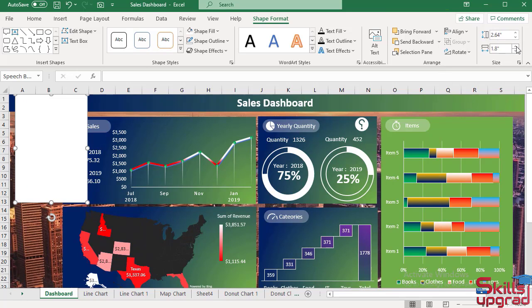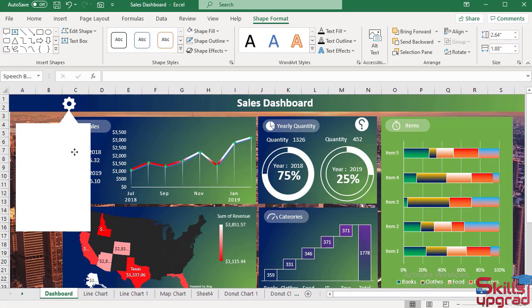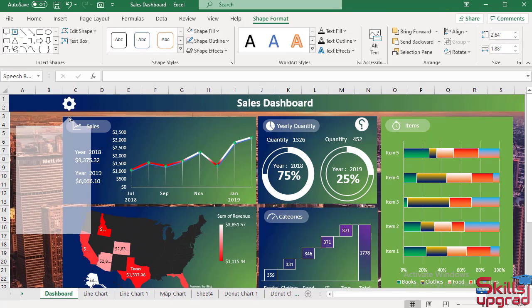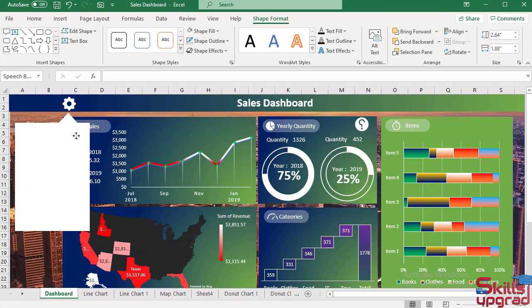And increase the width up to 1.88. Then drag down. Move this button slightly down. Then place this shape at this position.